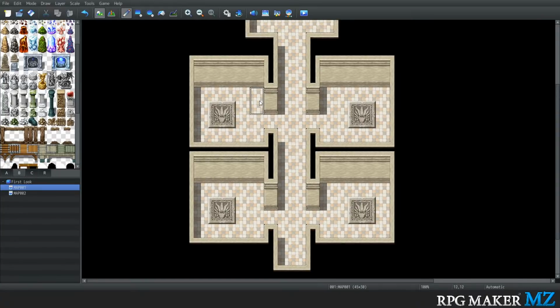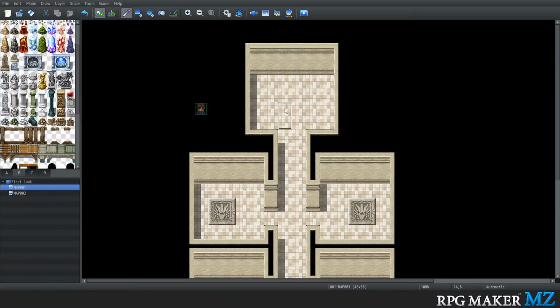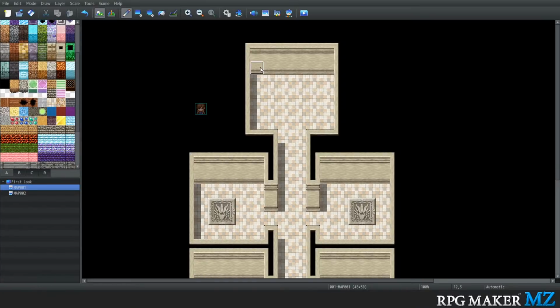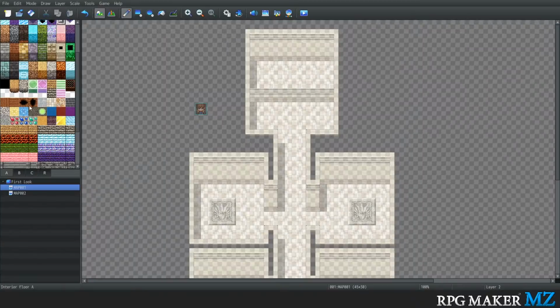Let's get some statues in here. Maybe I should have a step up in this room. So let's get some stairs and stuff like that. Oh, this is another area where I could use the layers really well. Let's move the top of here back, and then switch to layer 2 and add stairs on.